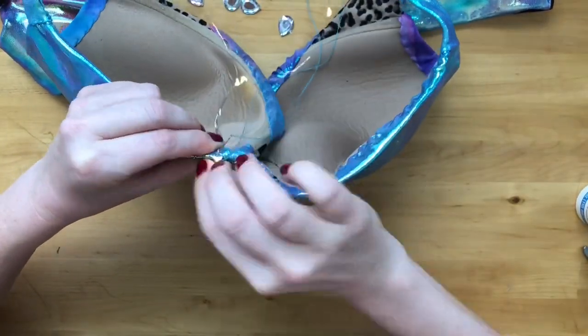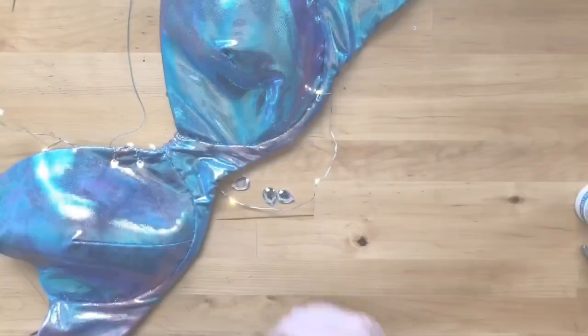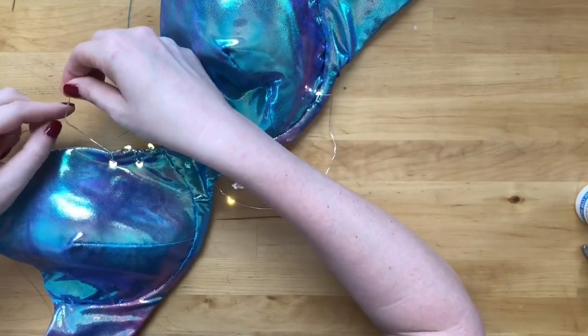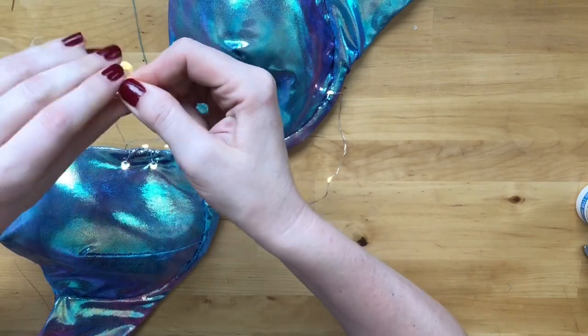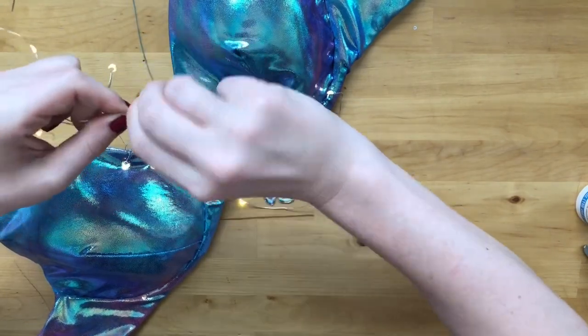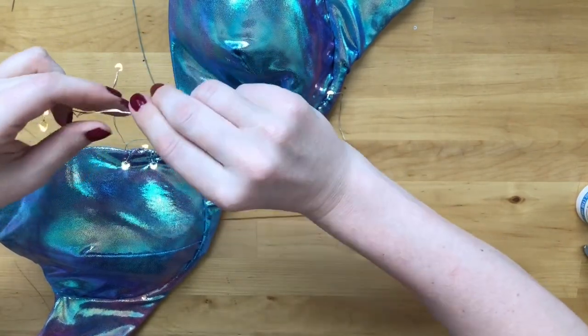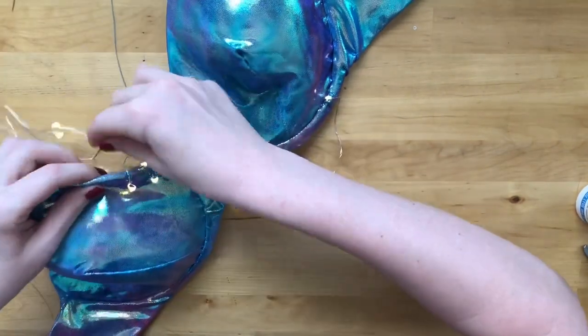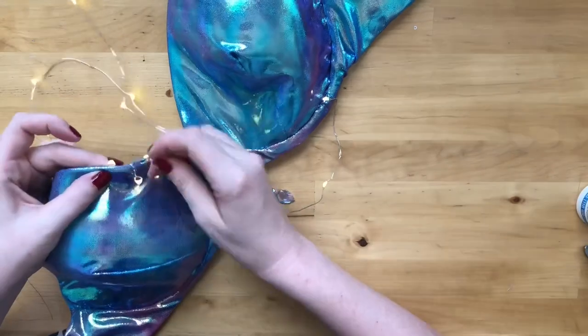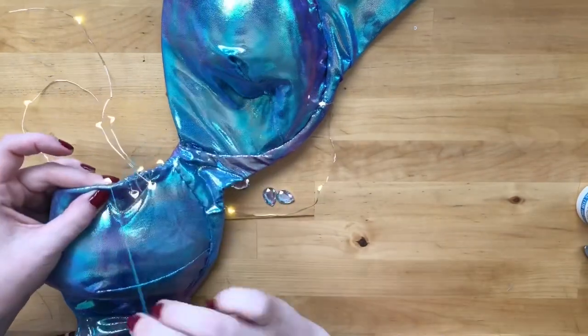What I'm creating here is an alternating pattern along that front line of the cup. What I do is I twist the wire so it has a little bit of a stem, and that makes it easier to put the light exactly where I want it to be, especially since some go along the line of the cup and then the other ones bend down a bit past the line of the cup. Each light then gets stitched on with hand sewing.